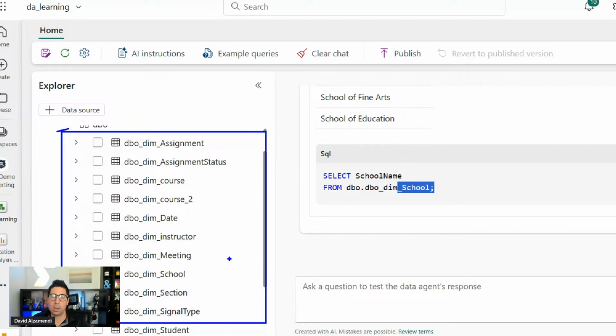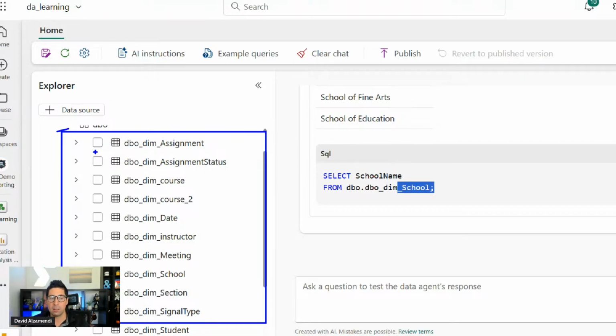Don't think that you have to use the information as it is, especially if you don't have the information structured in a star schema or a snowflake schema that is already created to serve reporting purposes.